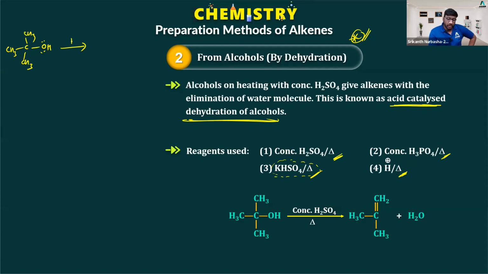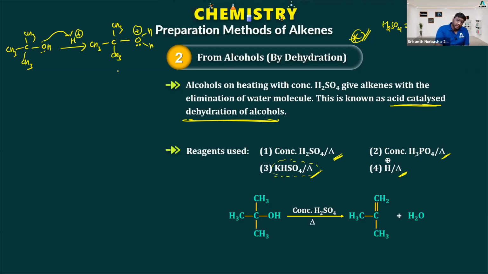So we have the alcohol, and H⁺ ion is obtained from H2SO4. Let us write the reaction: H2SO4 giving H⁺ and HSO4⁻ ion. There is an establishment of equilibrium. The lone pair of electrons on oxygen picks up the proton, forming protonated alcohol. Step 1 is simple. The lone pair of electrons present on oxygen attacks the H⁺ to form protonated alcohol. The OH is converted to OH2⁺.